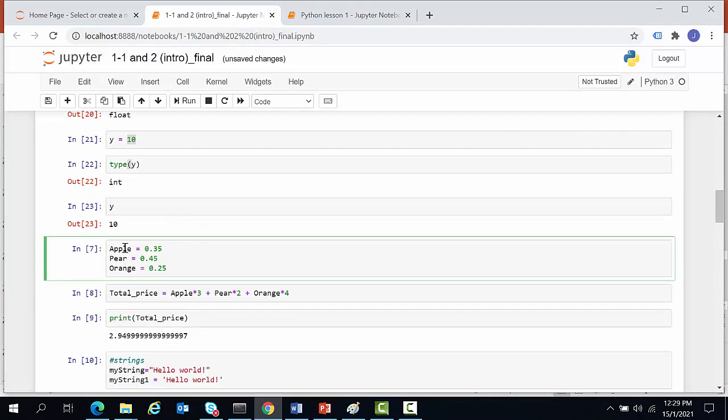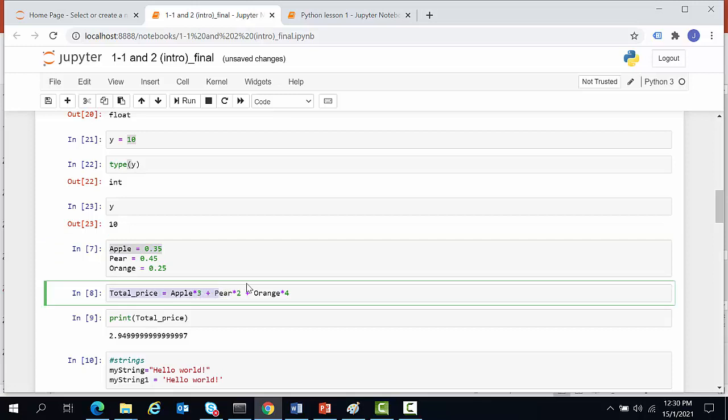This line declares a variable called apple, and we store the value of 35 cents. This means that each apple costs 35 cents. Same thing for pear and same thing for orange. If we bought 3 apples, we just need to put apple times 3, 2 pears, pear times 2, and 4 oranges, orange times 4.